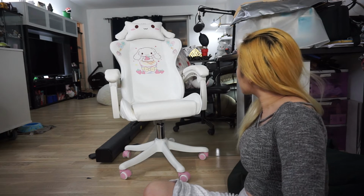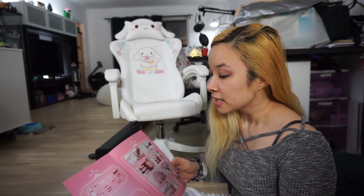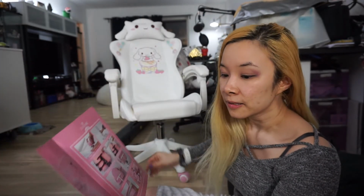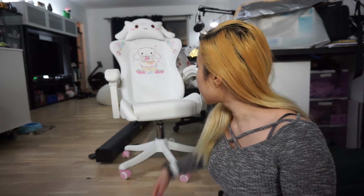They do give you instructions in Chinese, unfortunately. Did I know how to read Chinese? A long time ago in college. But the good news is it comes with pictures showing you step by step how to create it. And you get this little hex tool to help you put it together, so you don't need any fancy screwdrivers. The also cool part is that they also give you a set of gloves, so that way you don't have to touch your chair with bare hands, and if you get any oils or anything while working, you don't smear it on there.